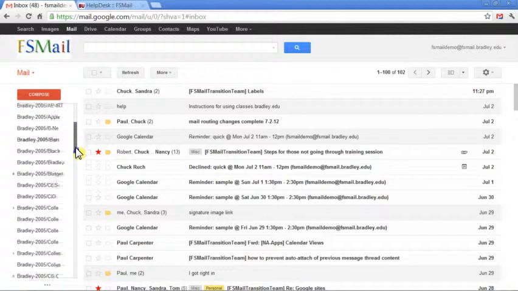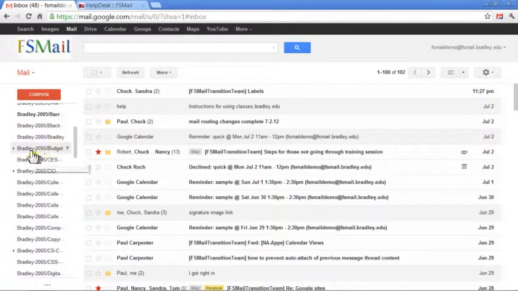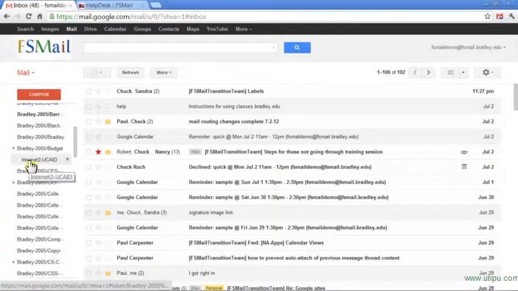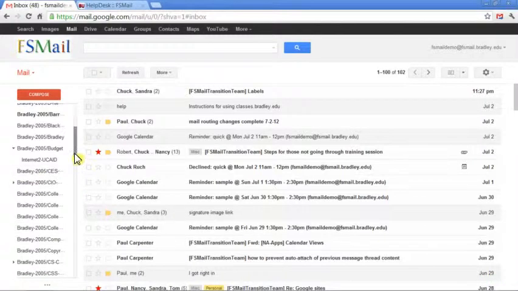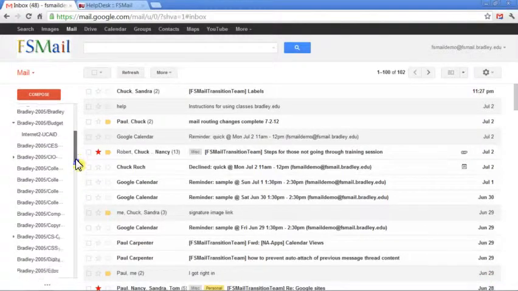of the folders there. Now, if we get down to this budget folder inside of 2005, you remember it had a sub-entry. The sub-folder, this Internet to UCADE folder, actually does come up as a sub-label, but the top level is always Bradley 2005 / and then the folder name.